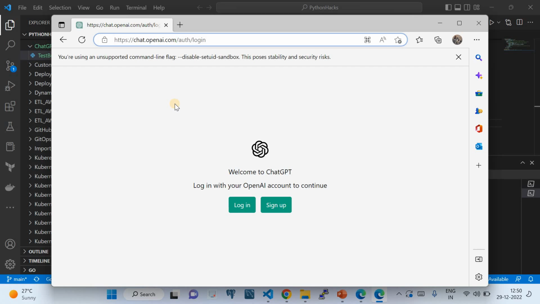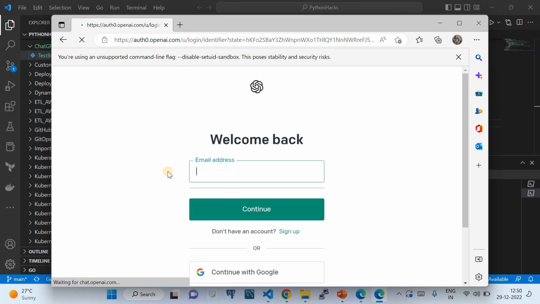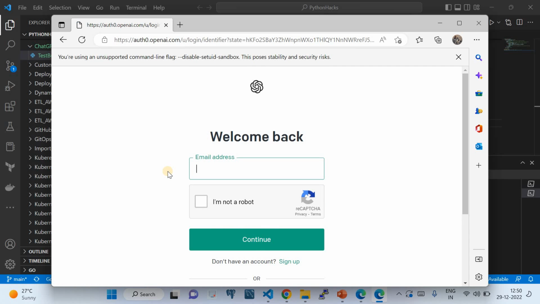This account is mandatory for this demo, because only with this account's credentials can VS Code interact and communicate with our chatbot. So I'm just going to log in, because I already have my account. If you don't have one, you need to click on the sign up button, provide the email, password, and your mobile number, and then you will be allowed to create a ChatGPT account. You need to log in with the same account like I'm doing right now.